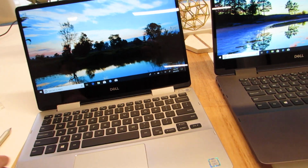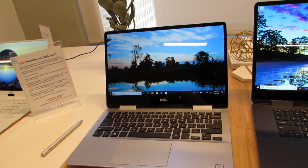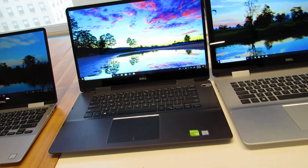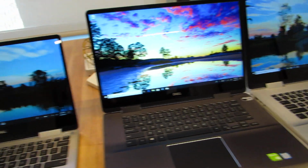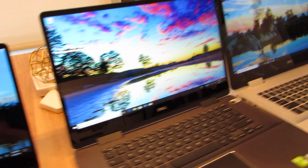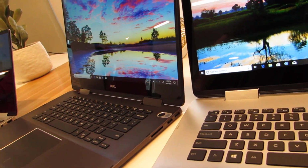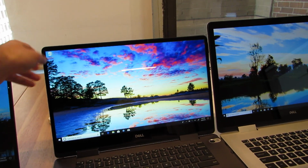So anyways, that's a quick look at Dell's Inspiron 7000 series 2-in-1, which is going to be available in October for $880 and up. There's also a 15-inch model, which does have upgradable RAM. It has a regular laptop-style SODIMM, and it's going to have, I think, some extra ports. So we've got HDMI, USB Type-C, and a headset jack over here, and two full-size USBs and a full-size SD card slot. Otherwise, it's pretty similar, but it definitely has that larger display.